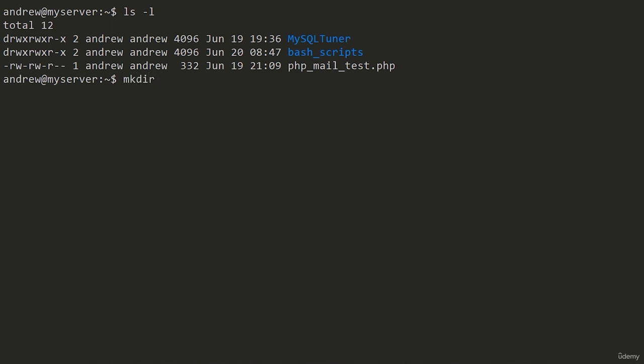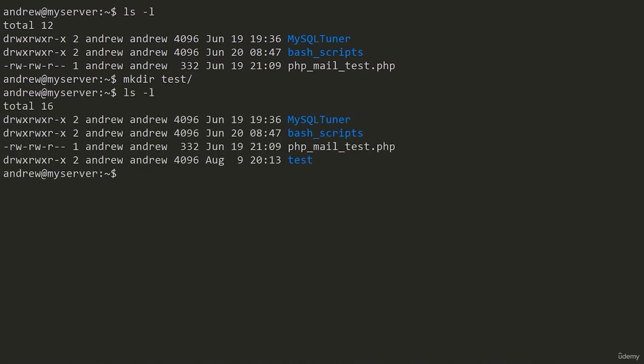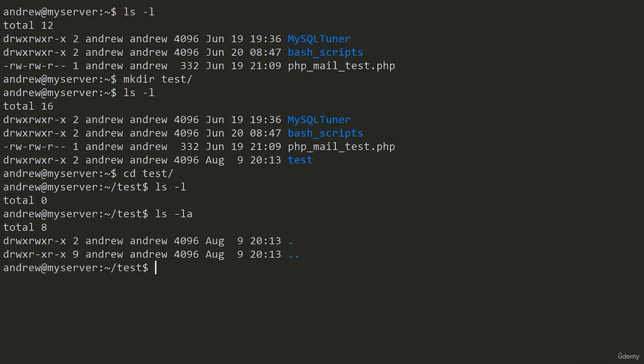So I've typed mkdir, and I'd like to create a directory called test. A wide listing displays the directory I created, test, and look at the count. It is on 2. Let's use the change directory command and change to the directory test. Dot entries are hidden. We need to add the -a flag to display hidden files and directories. As discussed previously, when you create a directory, automatically 2 entries are created. Single period refers to the directory itself. Double period refers to the parent directory.